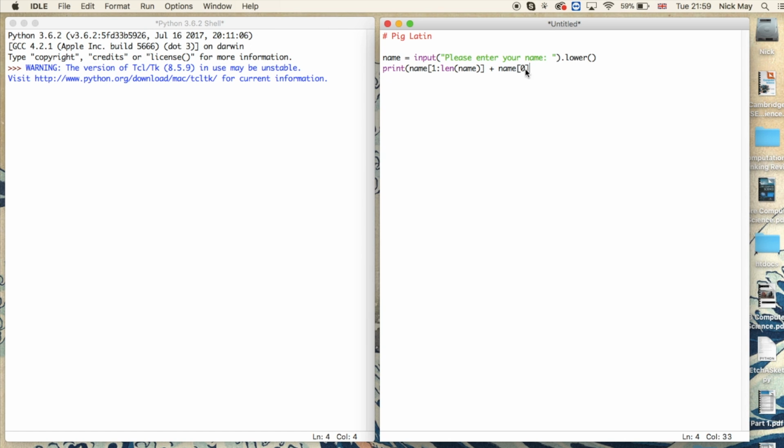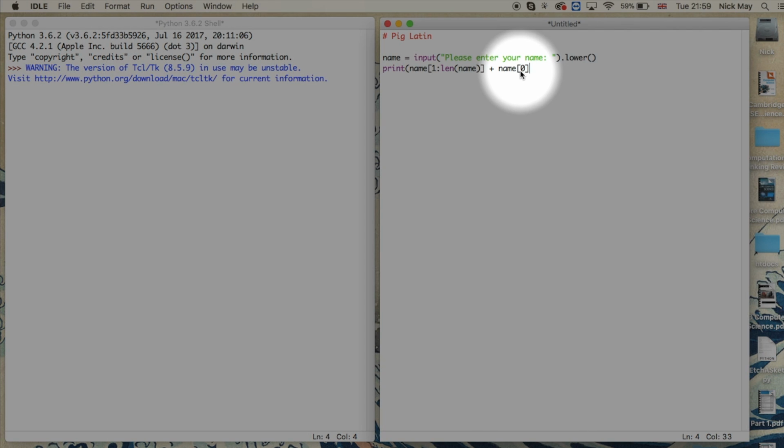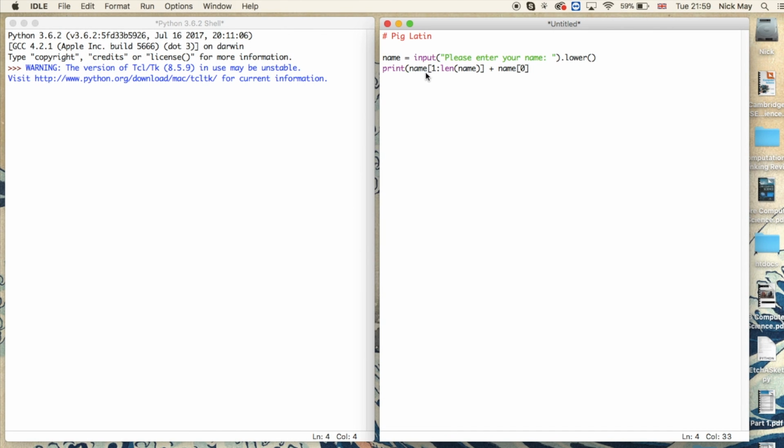So that line is going to choose only the first letter of the variable name. Now we've got from the second letter to the end plus the first letter. Now all we have to do is add plus AY. We do inverted commas, AY, close bracket, and that should work. That should be our whole program.